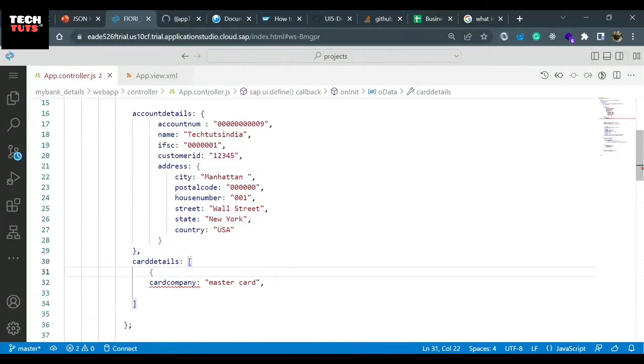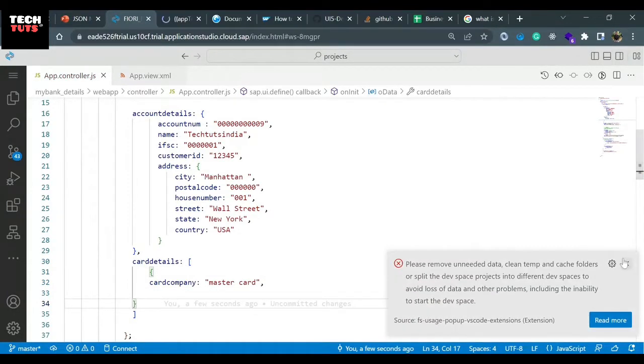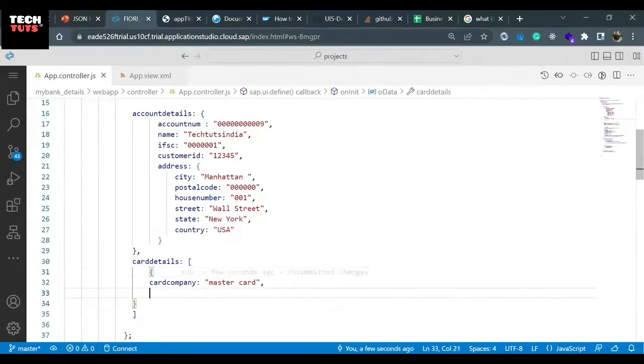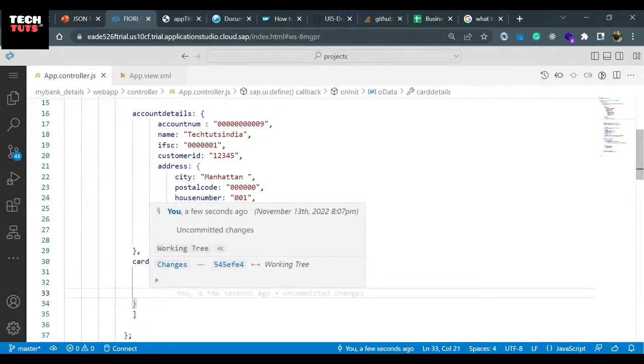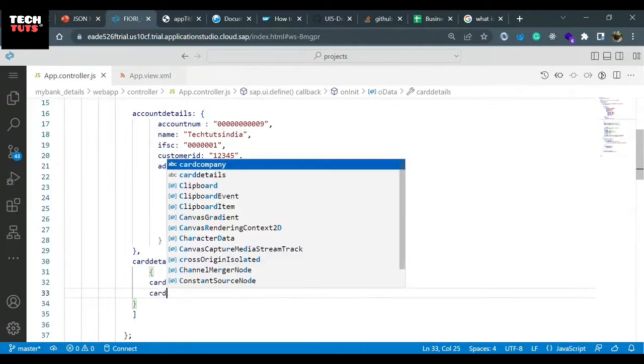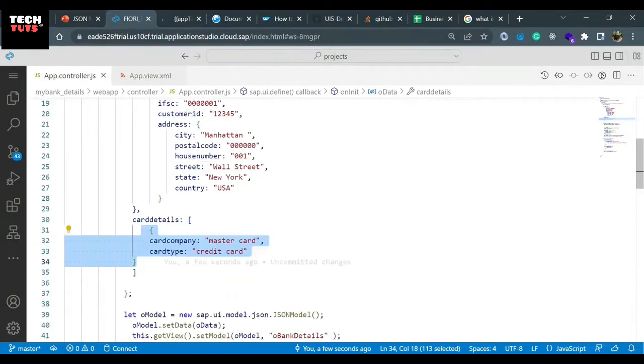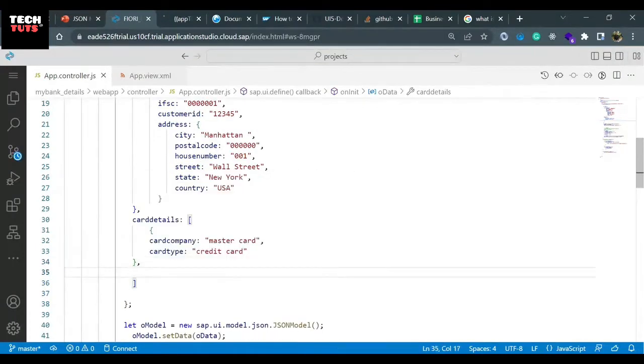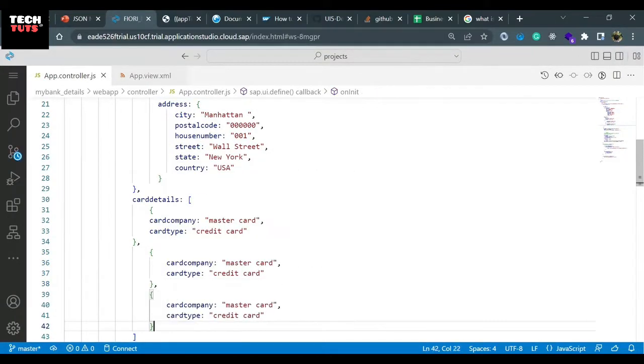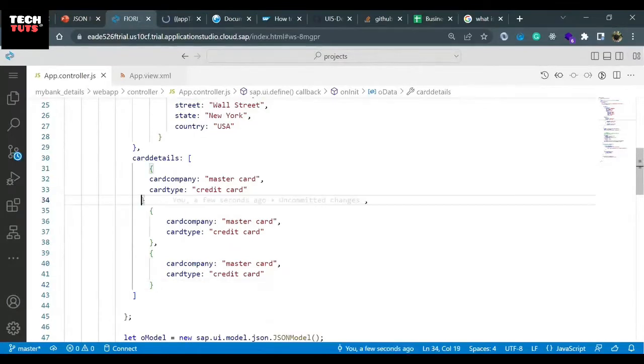So we will create three different objects because we want to display three cards. If we want to display 10 cards, we'll create 10 different objects. So one entry could be card company, another could be card type, and then I can write card type is credit card. In a similar way, I will create three different entries of the card, one object, another object, and this is the third object, because we want to display three different cards, right?